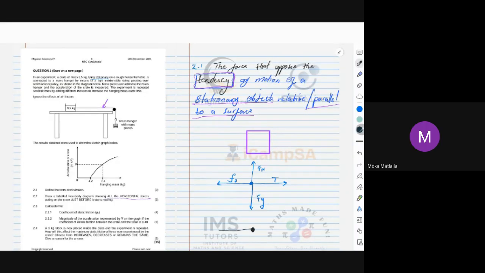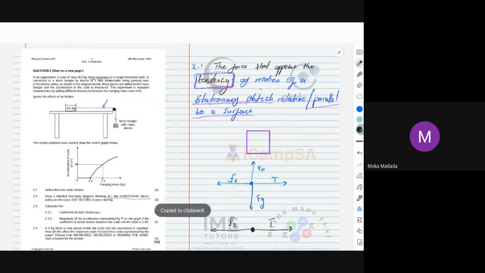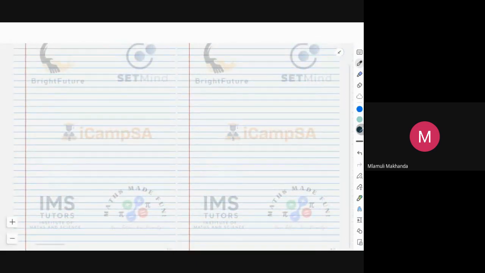But don't stress too much about it, because even if you write it as this here, you still wouldn't be wrong. They just wouldn't mark you for this, right? They'll just mark these two, the horizontal ones that they are looking for. So that's how it works. So this is your Fs, this is your tension. They said they want only horizontal, right? Okay, this is your 2.2 here. Okay, so let's move on.